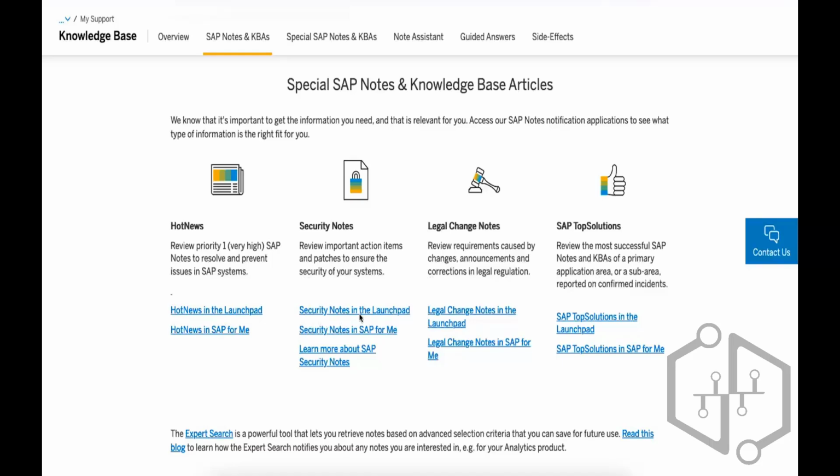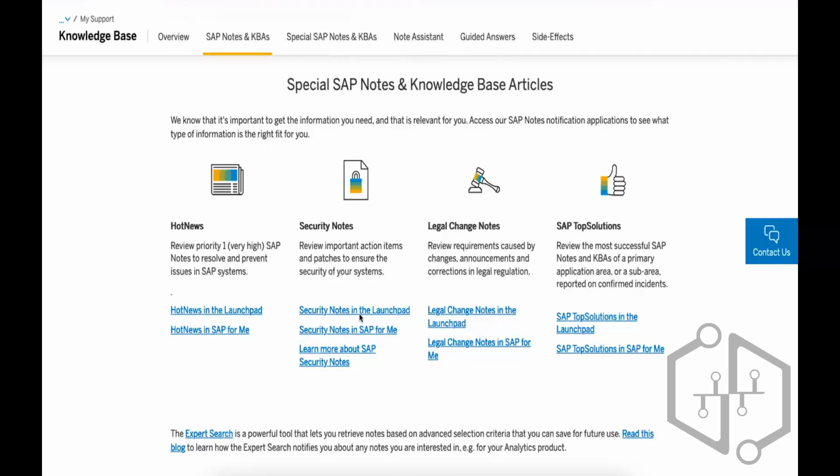There is no "S note", only notes, the SAP notes. Rather than S note, you can say SAP notes.